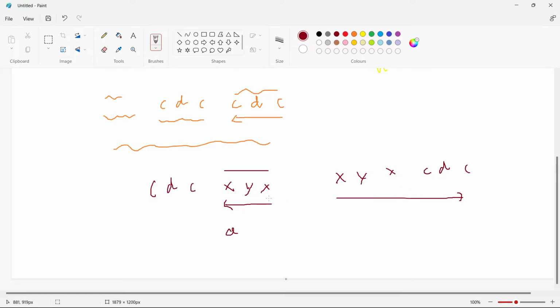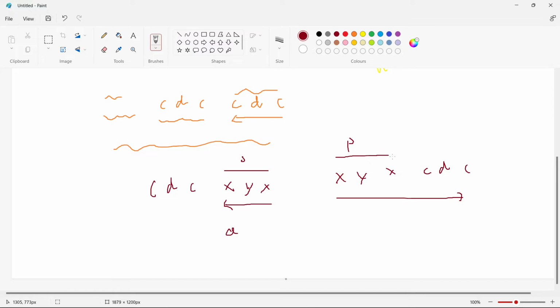So if the two hash values are the same for the suffix in this array and the prefix in this array of equal length, we can say that both of the strings are equal.